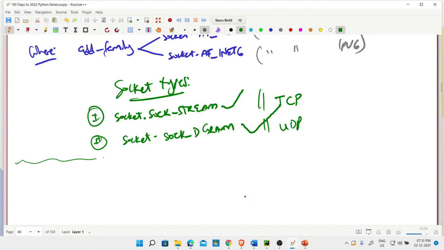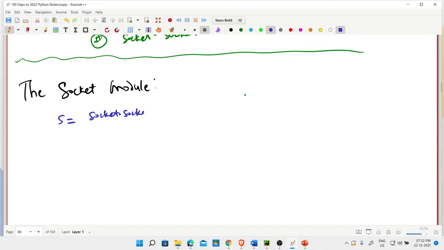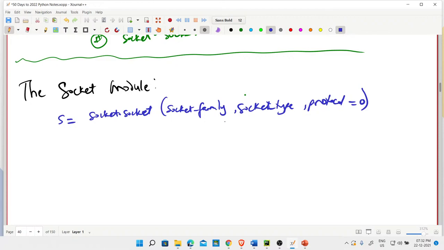Whenever we create this, let's take a closer look at the socket model. What can we make out of this model? We have seen previously that it is something of this nature, socket.socket of something. Now we have the socket family, then we have the socket type, and we have the protocol, which by default is 0. So we need to assign this to some value. We've come across the family and the type, and the protocol, if we leave it out, defaults to 0. If that holds true, then there will be methods on this socket. Now we are looking at the socket methods.